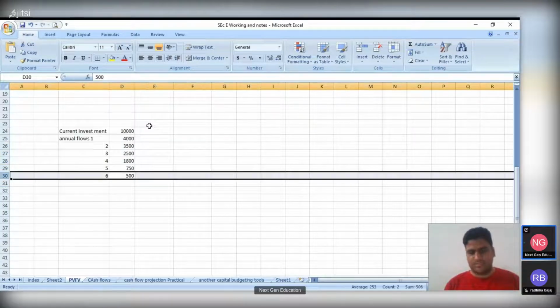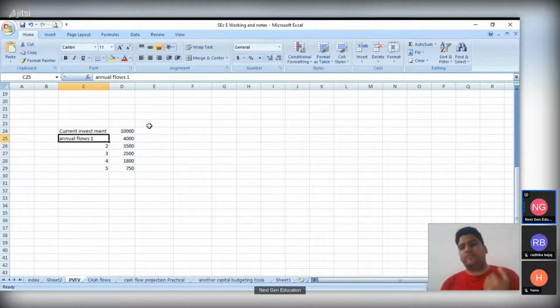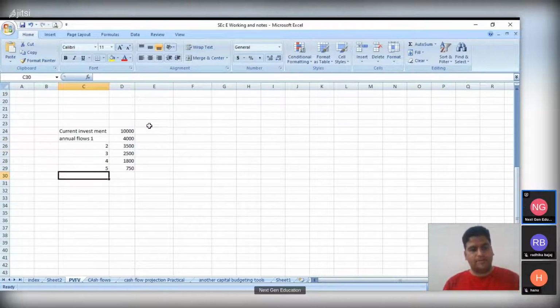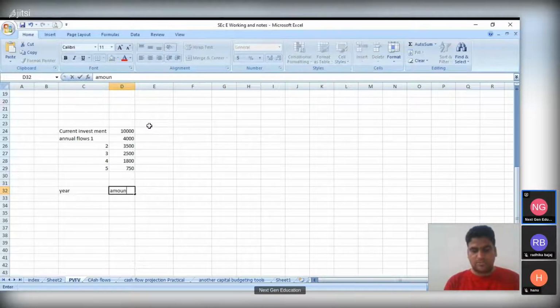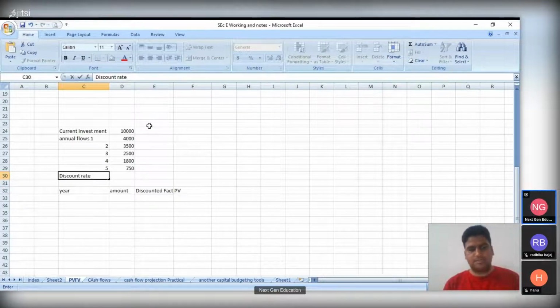Okay, let's remove the 750. We will just club it with all those things. So these are your annual 5-year cash inflows. Now, how to calculate the NPV? That is the matter. So you do not have to do anything. It's a very simple format. You just derive your years, your amounts, whatever your discount factor is, you have to take care of that, and you will have to show the present value. All right, let's say your discount rate is 8%.